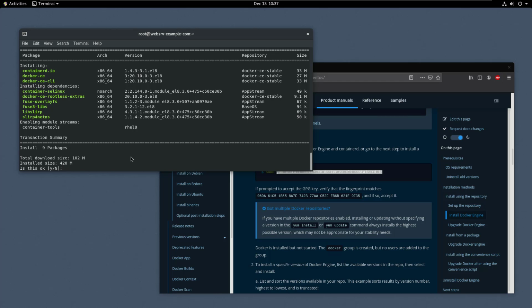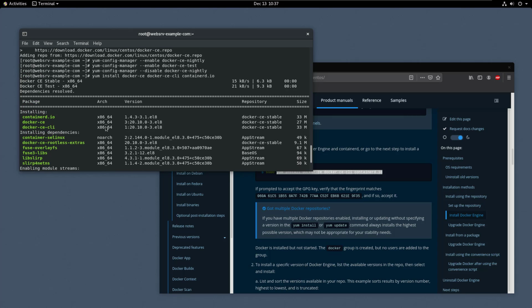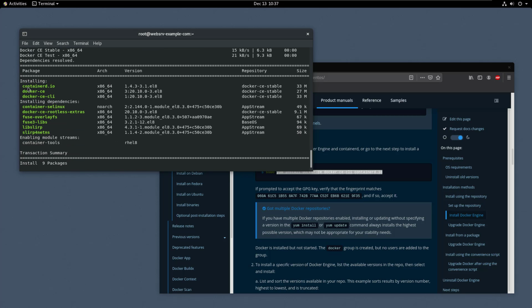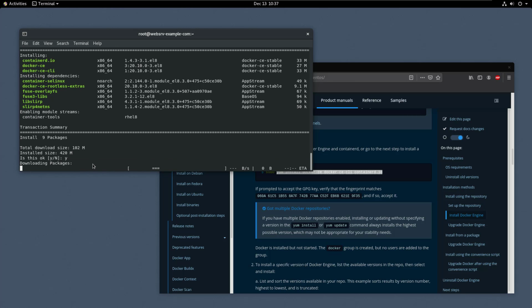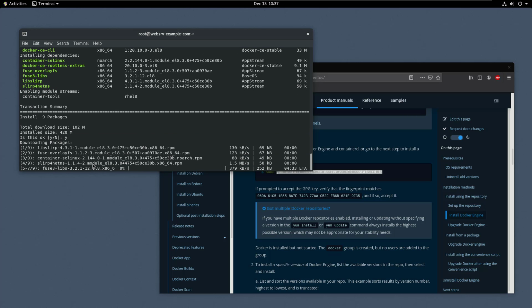Paste this and run. It will take some time. Here you see by this command we are going to install containerd, Docker CE, and Docker CLI, and it will also install the dependencies, fuse3 especially.